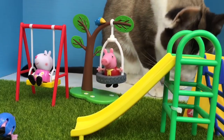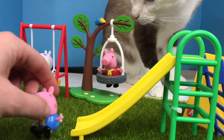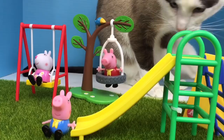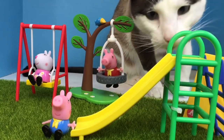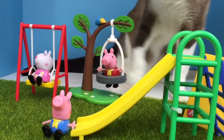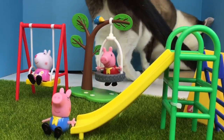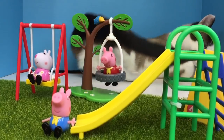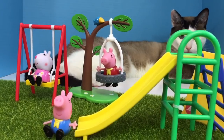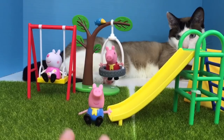Hello and welcome to Tiny Treasures. Today we're going to have a look at our new Peppa Pig playground set. But we have a little problem — Kitty likes to knock our set down, so you may see some toys knocked over throughout our video. Hopefully Kitty will settle down and get comfortable. Lie down, Kitty. There we go. Let's get started on our story. We'll push our set back as much as we can without bothering Kitty.